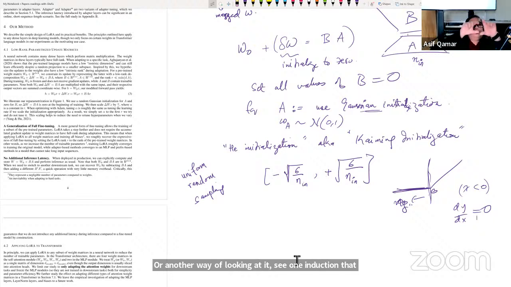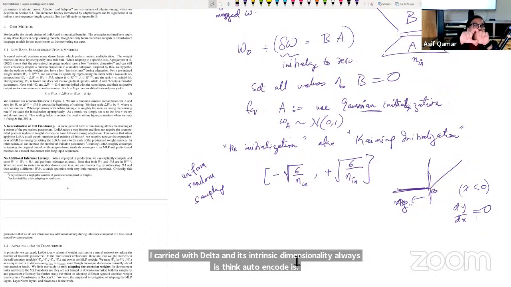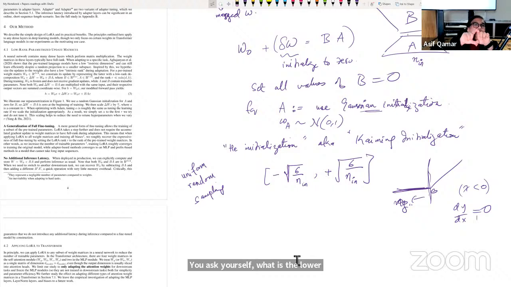You ask yourself, what is the lower latent dimensionality that is optimal for the autoencoder? At what point if I go below that, I start losing a lot of information. So it's like in PCA, exactly.